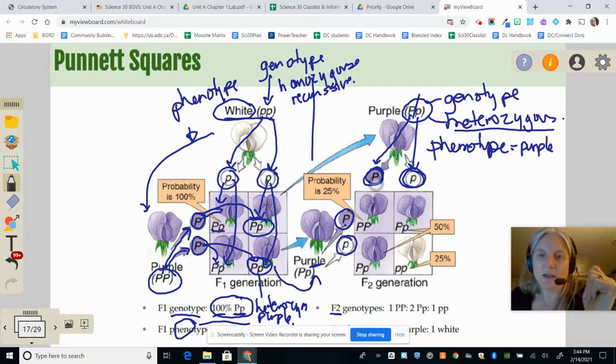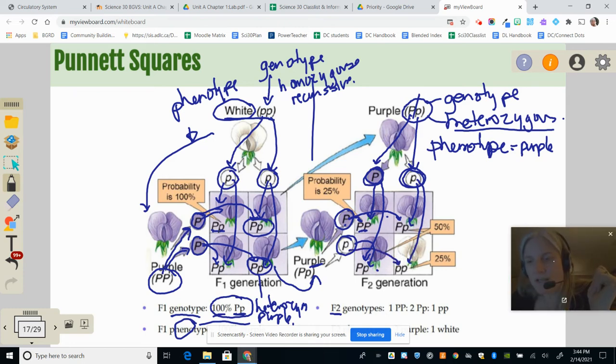So here we have the dominant allele combining with a dominant allele. So we've got two dominant alleles here, which are going to give us a purple flower. Here we have a recessive allele and the dominant allele, but we still have a dominant allele, so it's still going to be purple. We have the dominant allele coming down, and the recessive allele, so it's still going to be purple. And then we have a recessive and a recessive. So here we have homozygous recessive. In this case, there's no dominant allele hiding the recessive trait. So this is our plant that's going to be white.